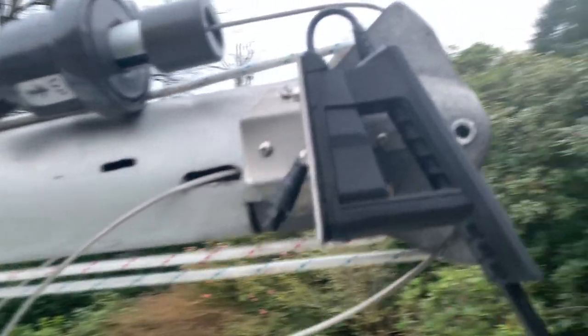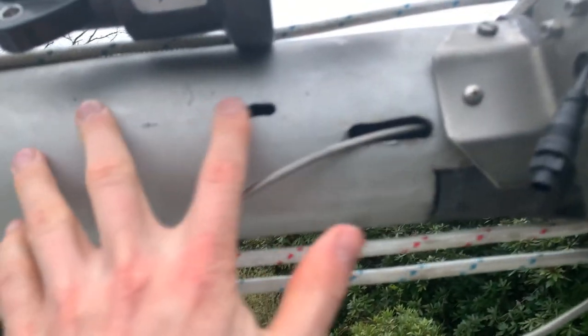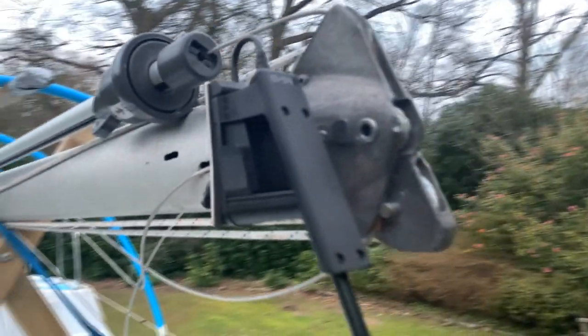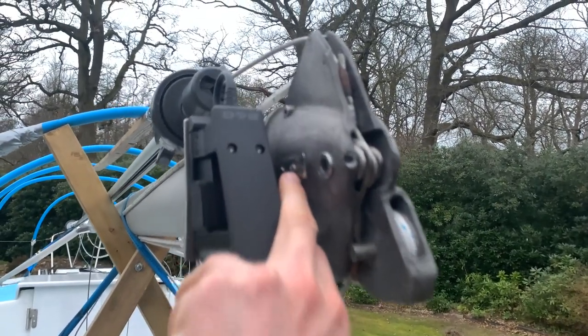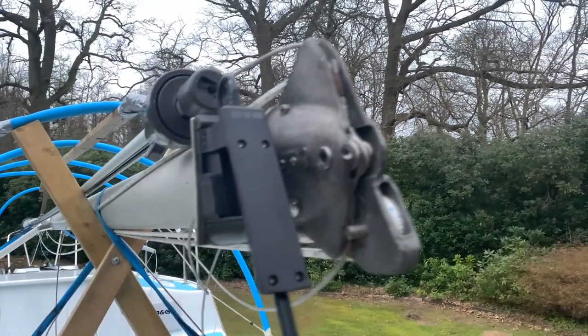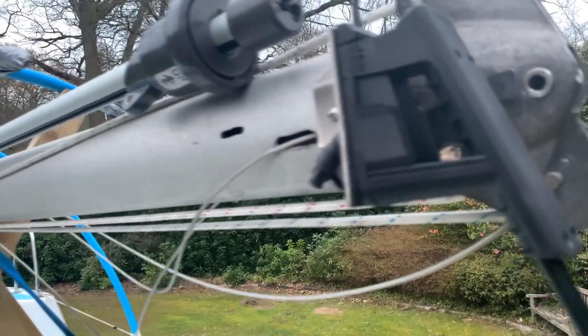The mount is all done, it's all bolted on, and the wire comes out the bottom. I cut a little groove in the side here for the wire to run down — when this is all connected up it'll go straight down into the mast. I've also got an anchor light — there's a little tab here — I'm actually going to remove that and get a plate with an anchor light for the top. I'll have to run the wind vane wire together with that anchor light wire, two in one. Easy enough.